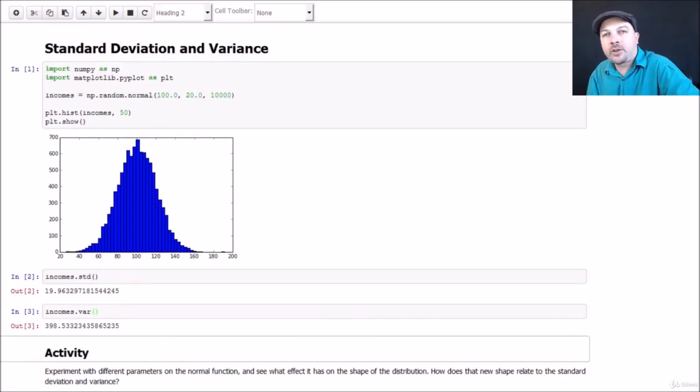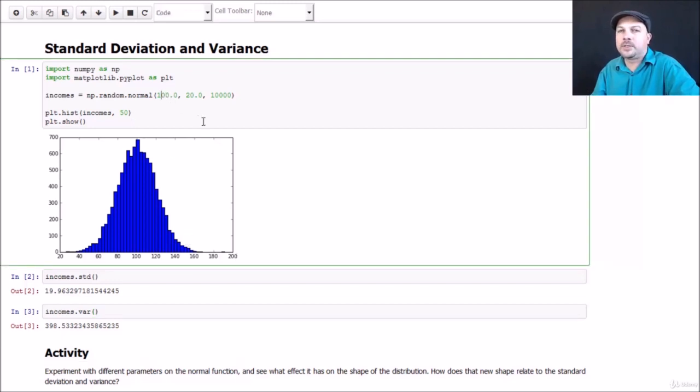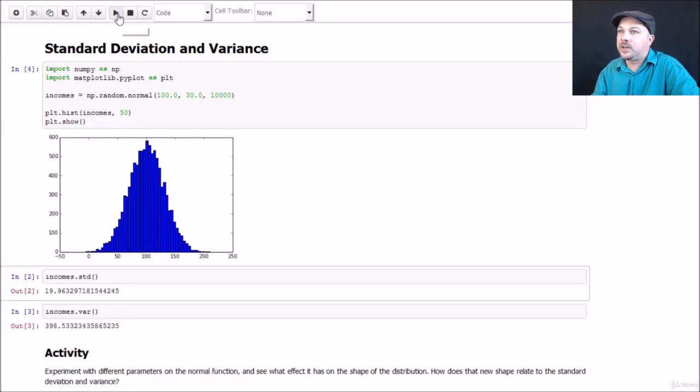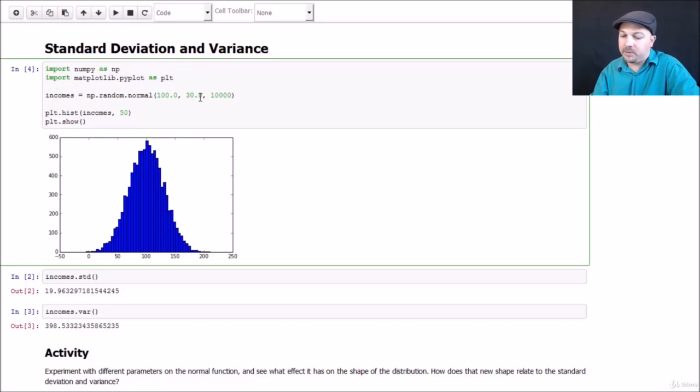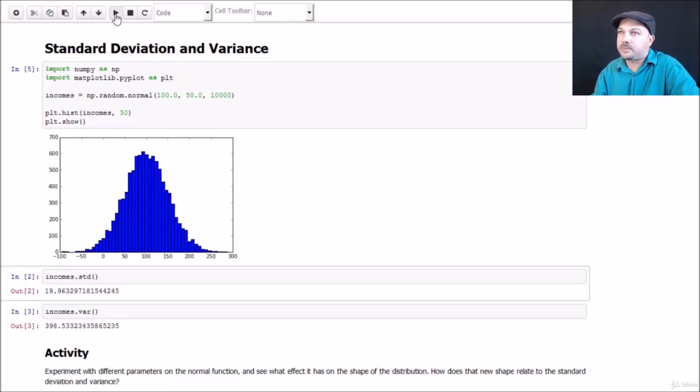Now I want you to dive in here and actually play around with it, make it real. Try different parameters on generating that normal data. Remember, this is a measure of the shape of the distribution of the data. So what happens if I change that center point? Does it matter? Does it actually affect the shape? Why don't you try it out and find out? Try messing with the actual standard deviation that we specify and see what impact that has on the shape of the graph. If I wanted a standard deviation of 30, I could change that there, and you can see how that affects things. Or let's make it even more dramatic, like 50.